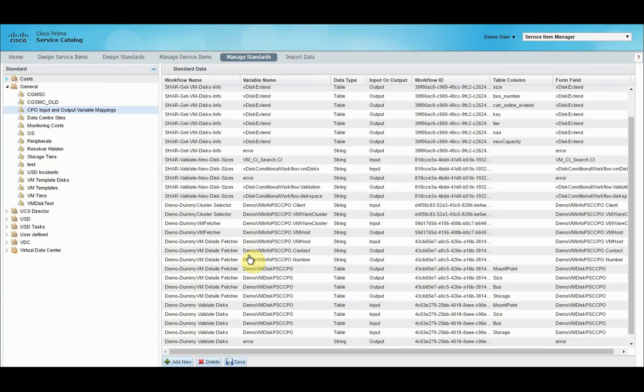Here we see our variables synchronized to the Prime Service Catalog standards table. We have to repeat this step anytime variables are changed, added, or removed from workflows in CPO.